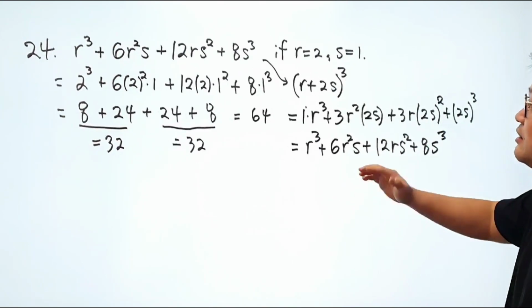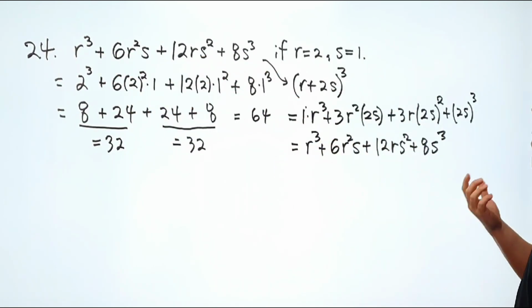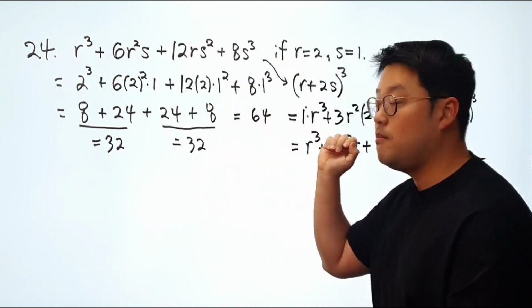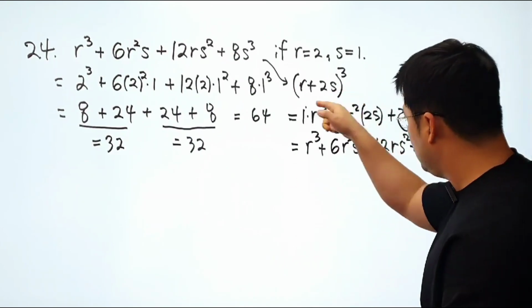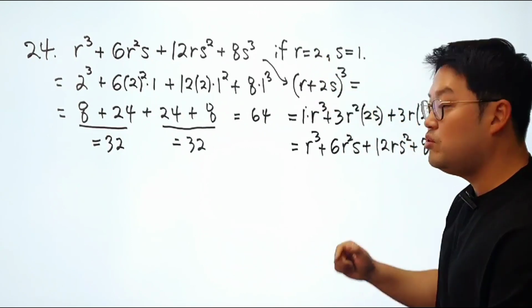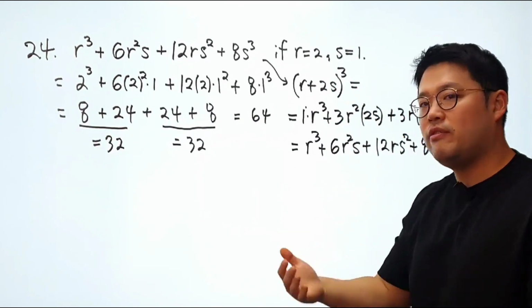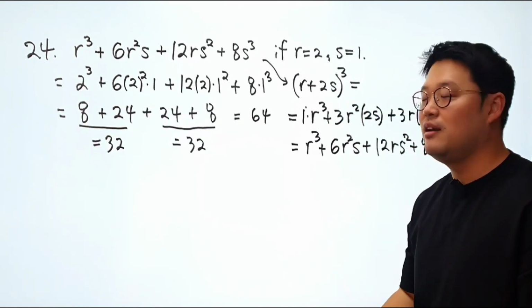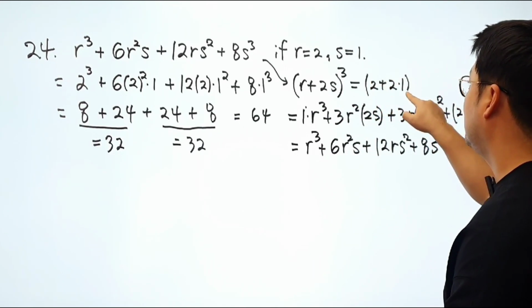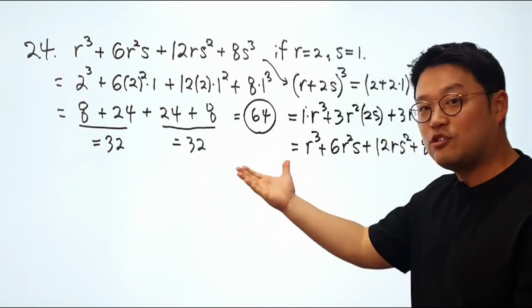As you can check, these exactly correspond to the written ones, right? So instead of substituting all those r and s in the original form, it would have been better to know the cube of the binomial, and we would have spent less time. It would have saved lots of time. So that becomes 2 plus 2 times 1, cubed. And what is this? 4 cubed. We get 64. And that shall be it.